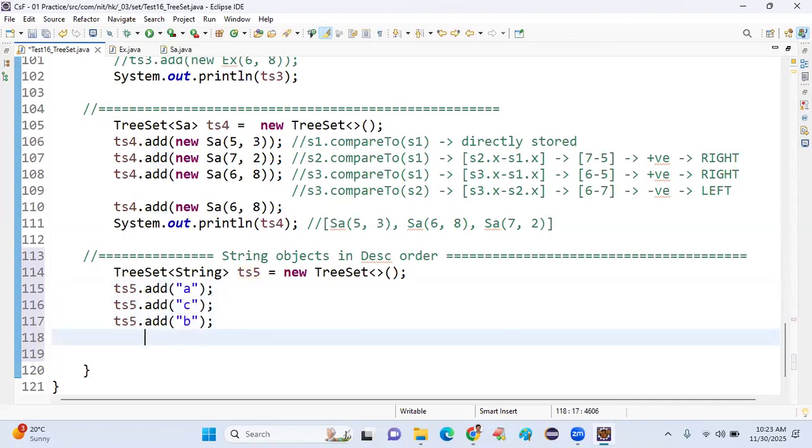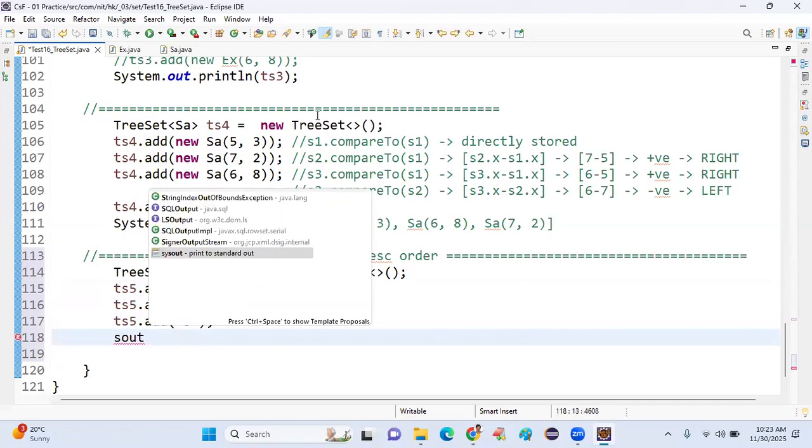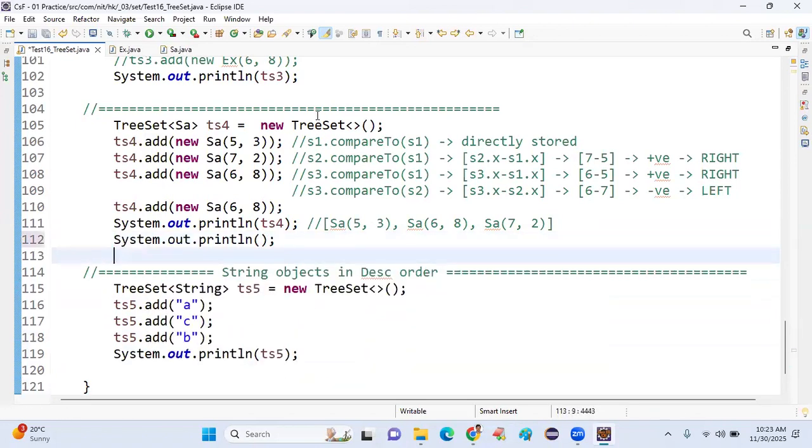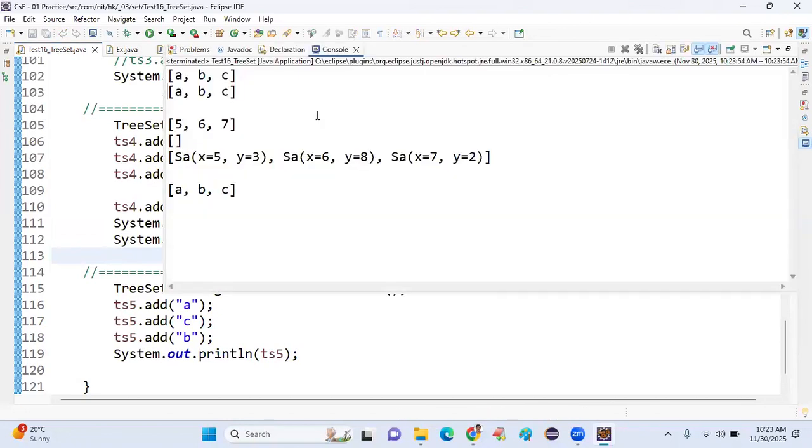By default, TreeSet, if you don't mention anything, will first verify whether the class is Comparable or not. If the class is not Comparable, it will throw an exception. If the class is Comparable, it will use the logic given in the compareTo implementation and accordingly sort. The String class contains logic in which order? Ascending order. So objects are stored in ascending order.